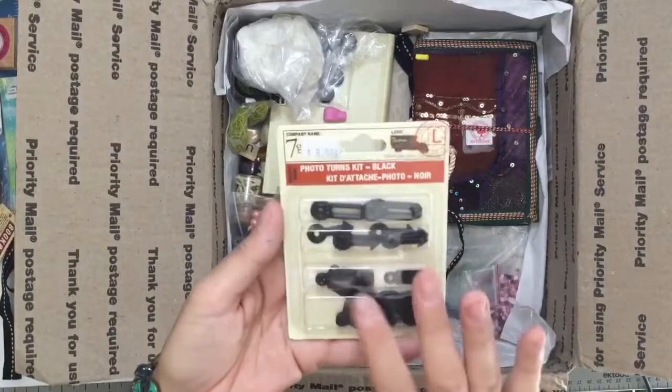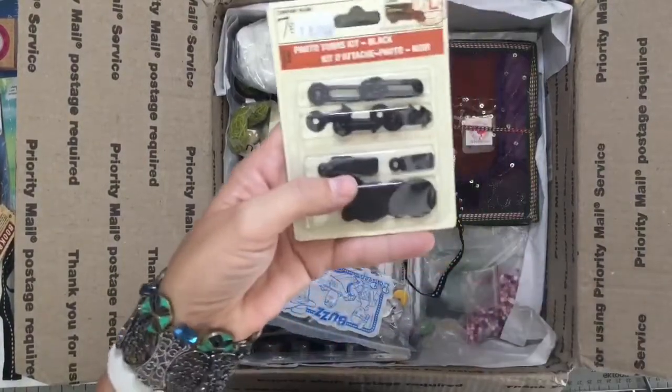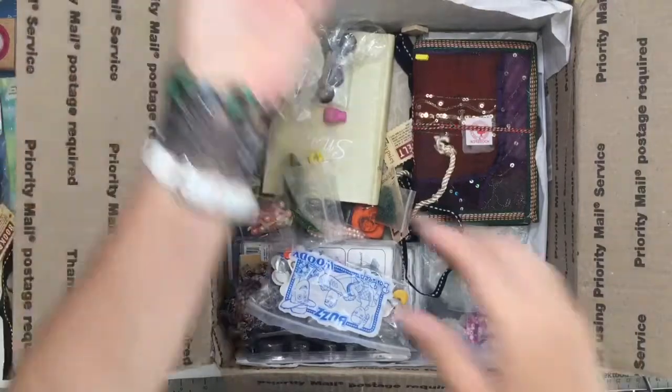Wow, that is awesome. This is going to go into the auction. The reason that's going in the auction is it'll look good in a cigar box. Take these off. They're going.